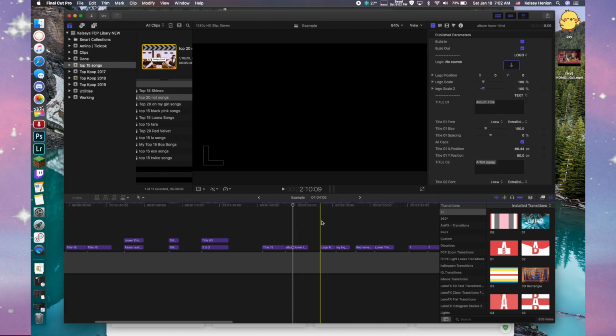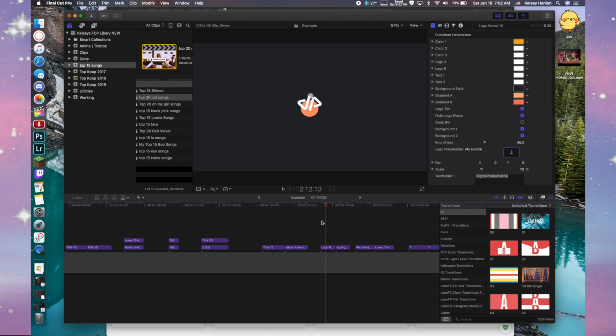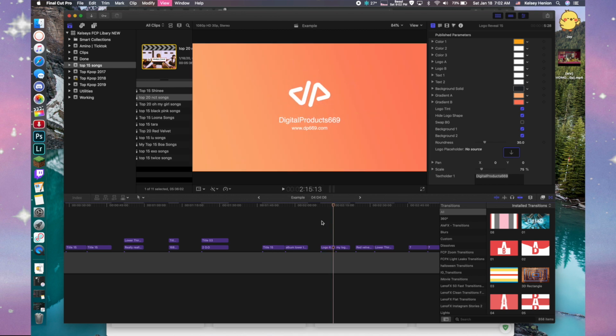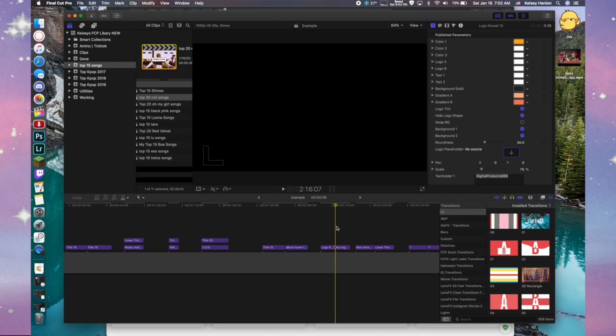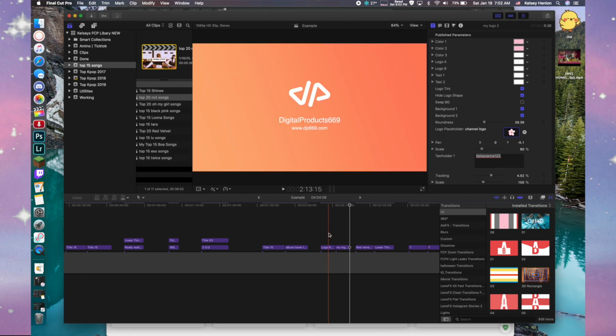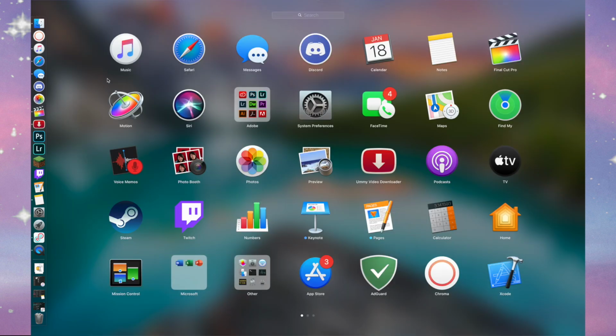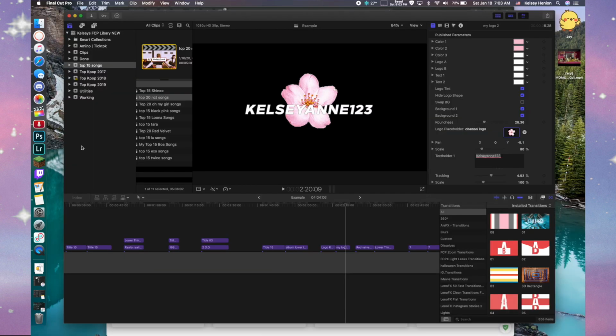Okay, so this one is my logo that I use on my channel, and this was the original. It's pretty nice. I like the colors, but I like to use Joy as my background. So I took out the background and I edited it to work more with my little cherry blossom logo. And there it is there. I also moved the text from below it to on top of it, stuff like that. You can only edit stuff like this much in an app called Apple Motion, which is right here, but that's a whole separate video if you want to see how I edit things.